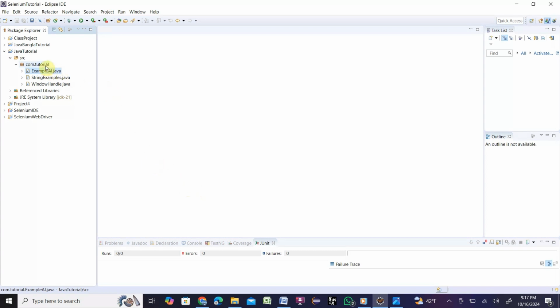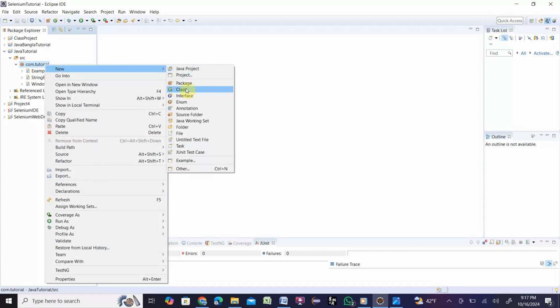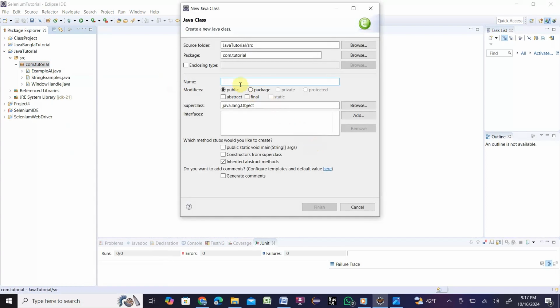So here is the com.tutorial package. Right click, then new, then class. Let me put the class name this way, AI example if else.